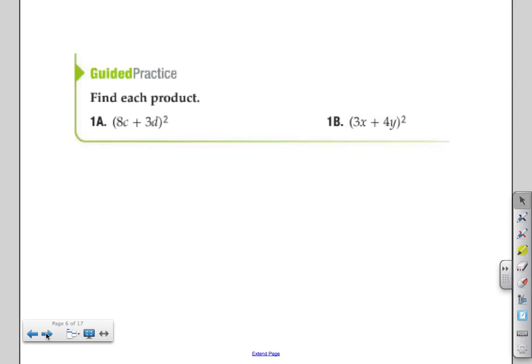Okay? All right, let's look at another one. Actually, here's a guided practice for you. Go ahead and try these two problems. See how you do. See if you can start seeing the pattern. Initially, it'll feel a little awkward, but then you'll see the pattern. All right? And start it back up when you're done.